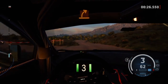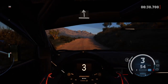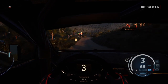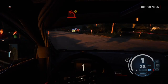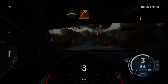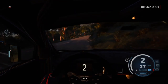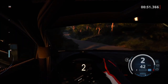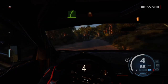Medium right. Slight left of the crest, slowly. Caution, hard left of the crest. Crest, slowly. Medium right. Medium left of the crest. Easy right, crest. Medium left.